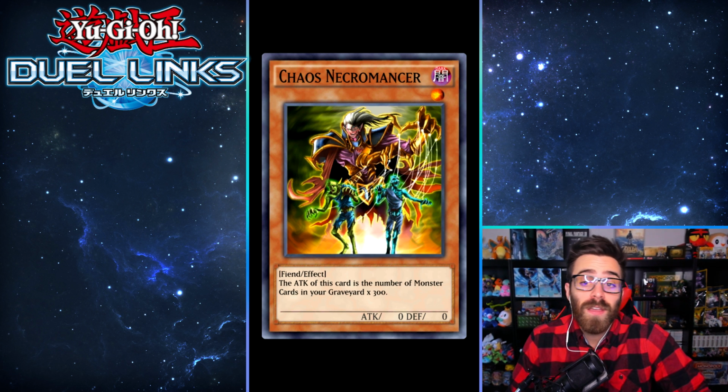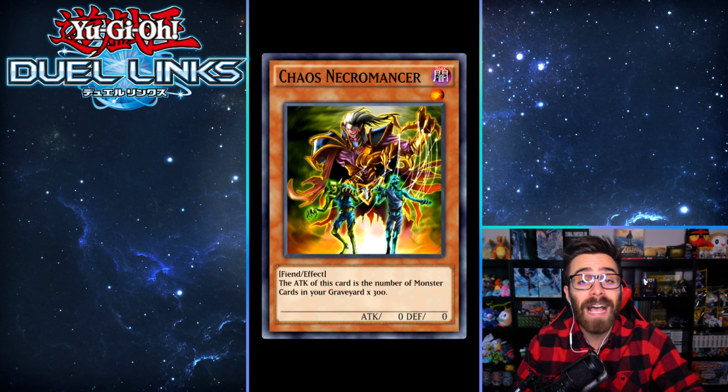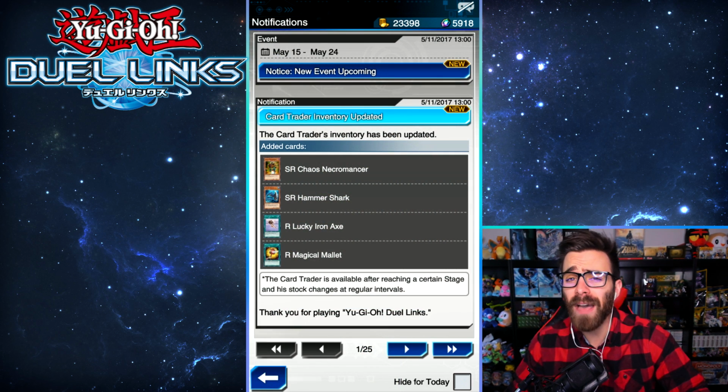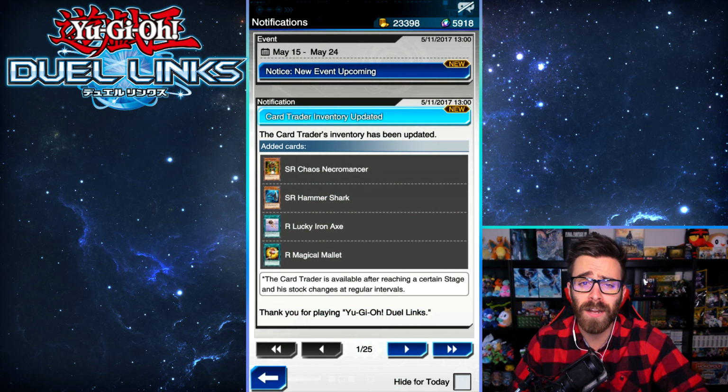It could be like if you get 10 monsters in the graveyard, this is a 3,000 attack monster, which really isn't that hard if you end up playing like a 25 card deck. So I'm definitely gonna give this a shot once I can get my hands on it. I still haven't gotten a single Totem Dragon, so super rares for me are harder to get than ultra rares.